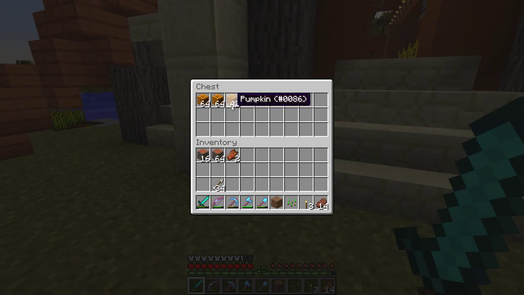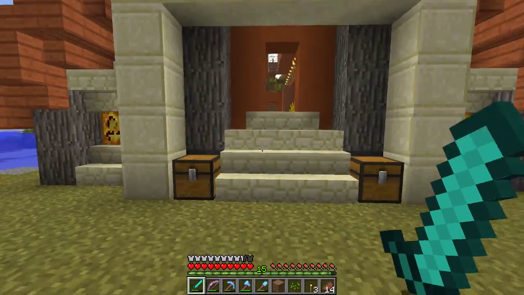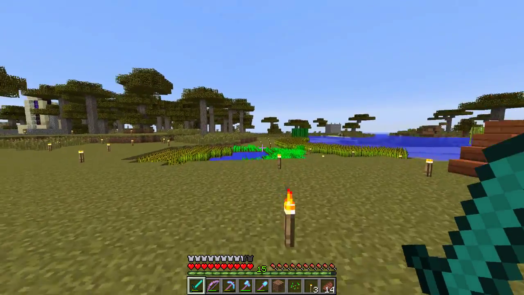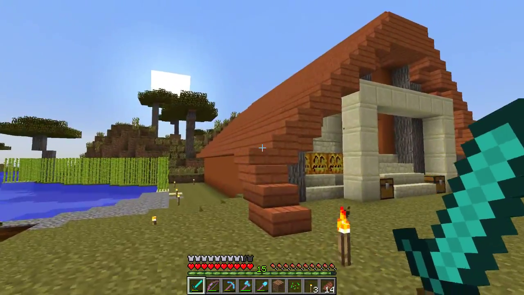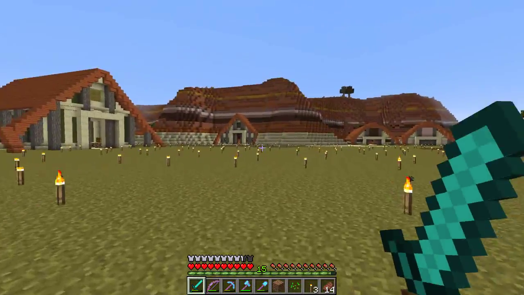Look at how many I've got already. A stack, nearly 2 stacks. Yeah, about three and a half stacks of pumpkins from it so far. It's a pretty good design. I don't have to be on very often for it to just make a little stock up, so that's good.